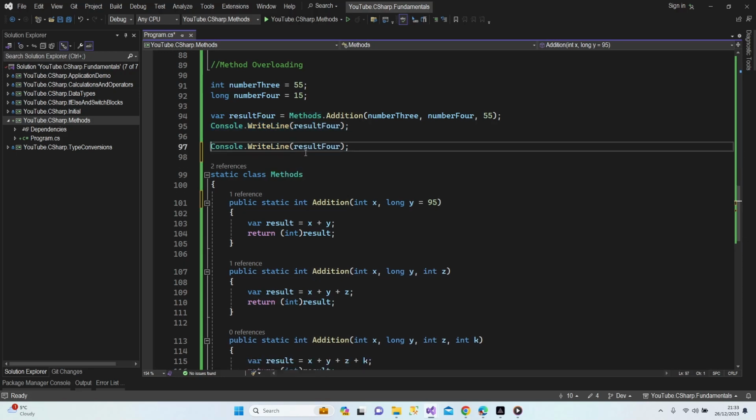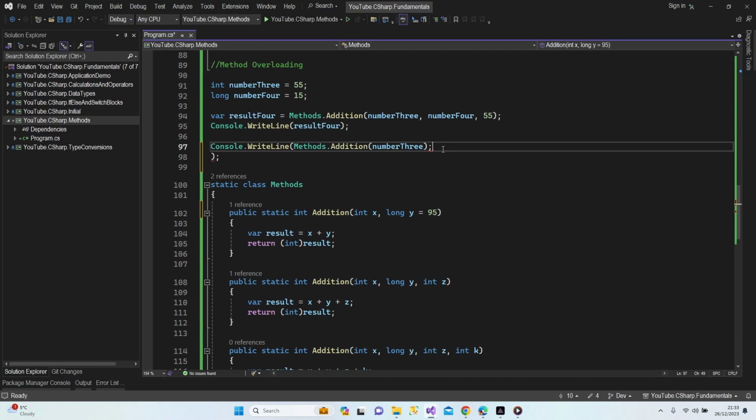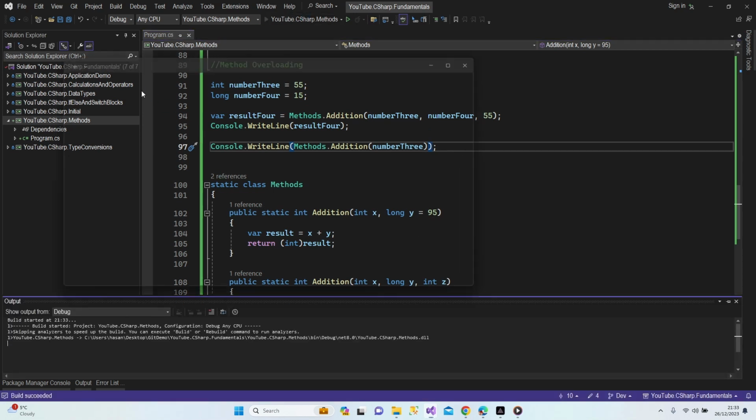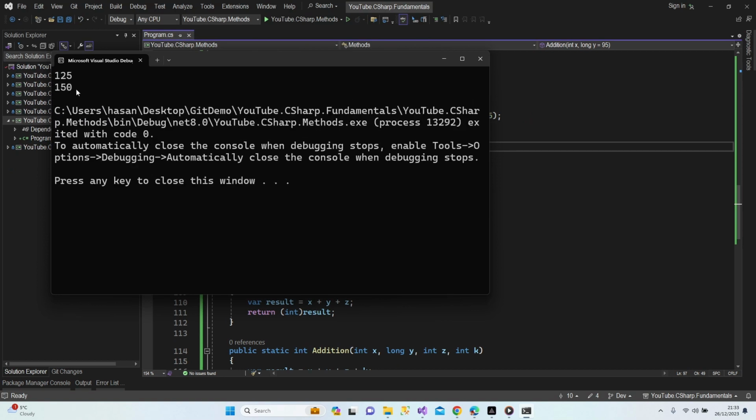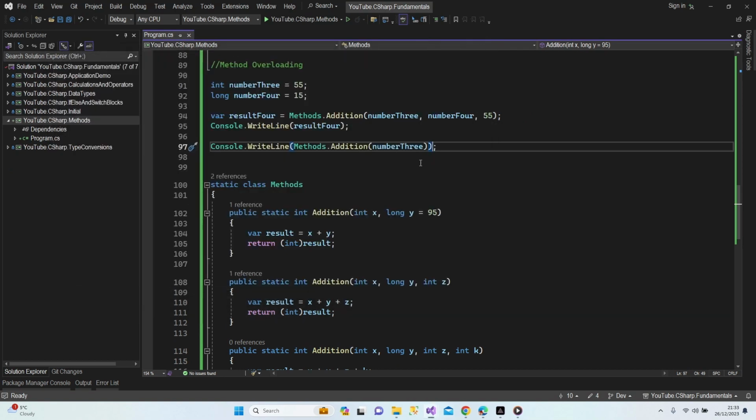Perfect. Let's see this default result. I'm going to cut this section and add it here directly. Let's delete this. Anything else? Where is the problem here? Yeah, a bracket. Perfect. Let's see the result now. It must be 55 plus 95 is 150, right? Let's have a look at the result now. 150, as you can see, the second result is our default result. Okay, I'm going to keep it like that.